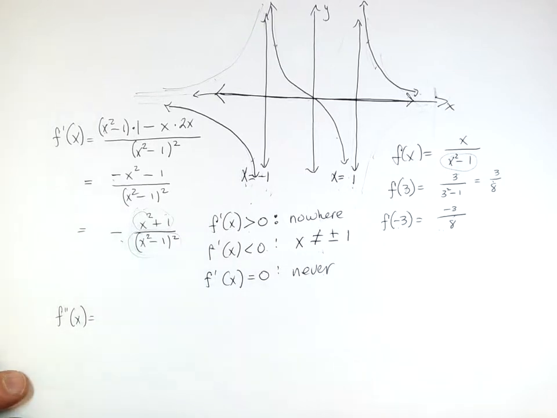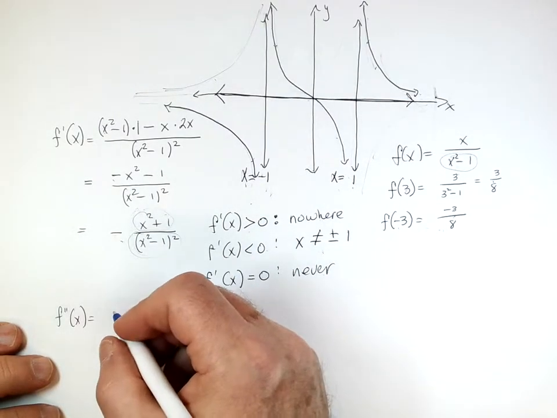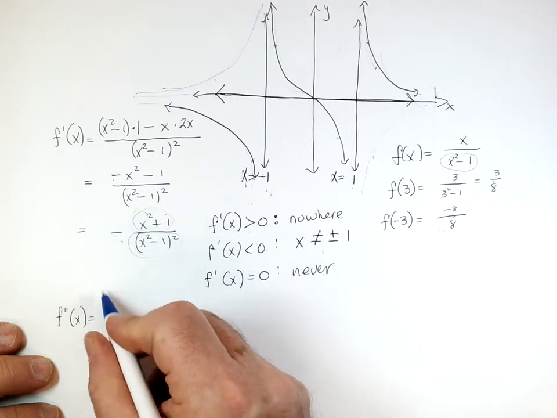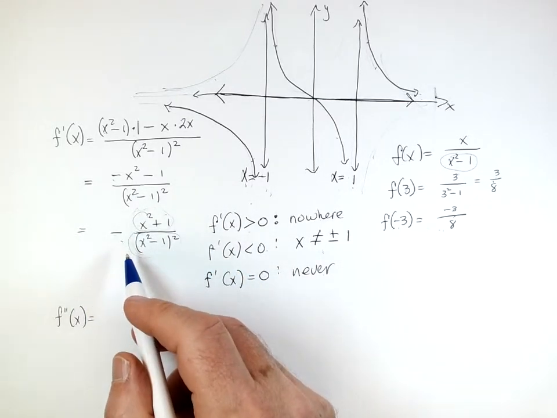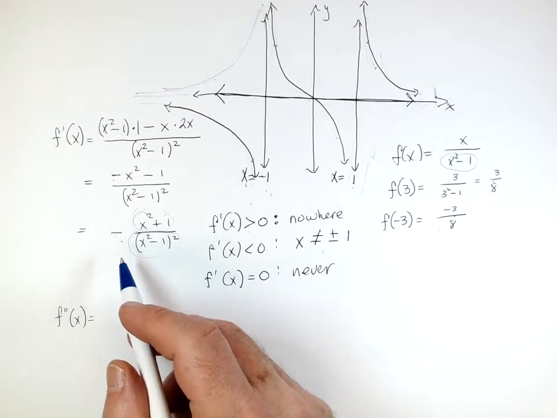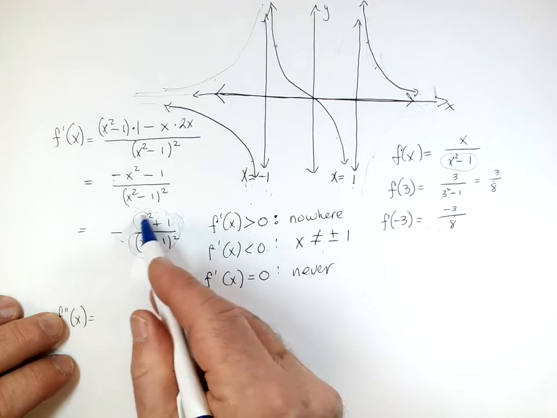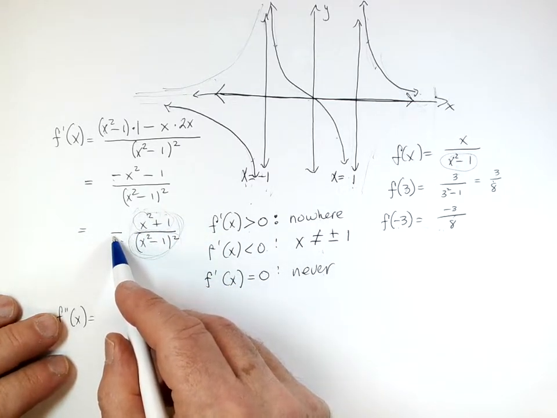Now, the second derivative is very nasty, okay? It's extremely nasty. Here we go. You're saying that it's nasty? Yeah, I'm saying it's very nasty. Okay, we got this negative here. Let's forget about the negative for a minute. At the very end of this problem, I'm going to put the negative back in. It's a -1 times this. I'm going to take the derivative of this right here and then multiply by -1 at the very end.